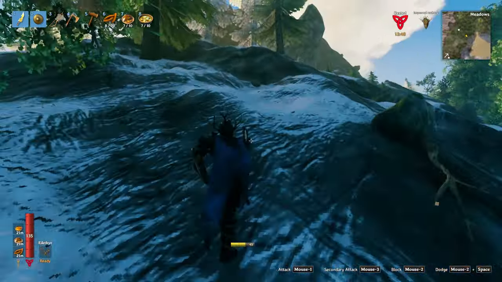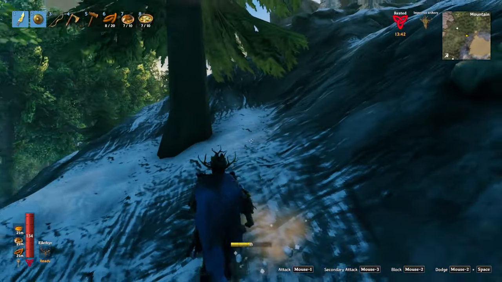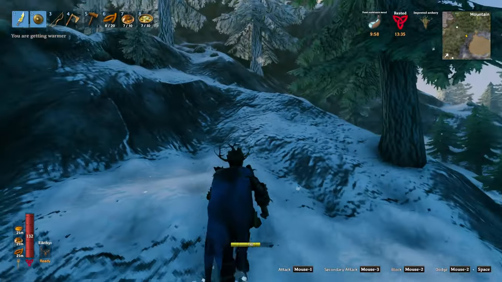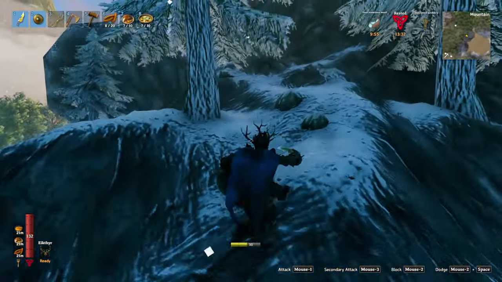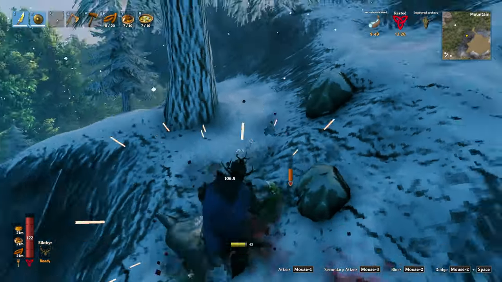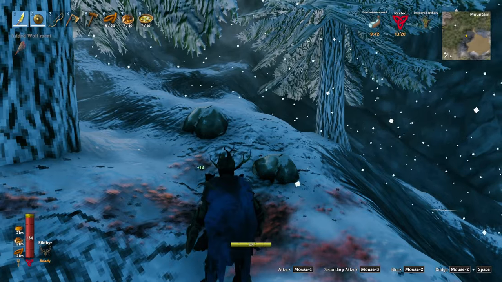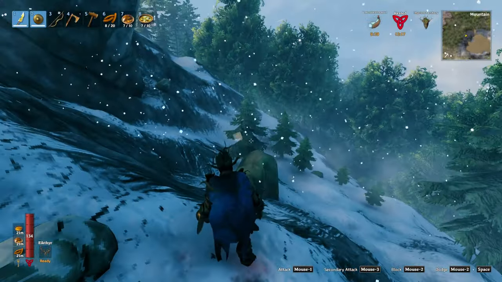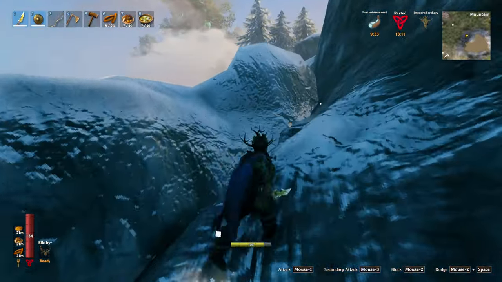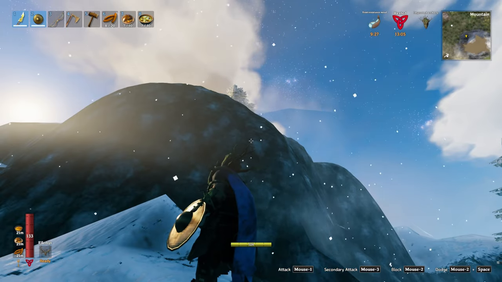Alright, here we go. Look what the mountain is like. Pop one of them. Oh, hi, wolf. Wolf meat. Ooh, wolf meat. Delicious wolf meat. You a drake.